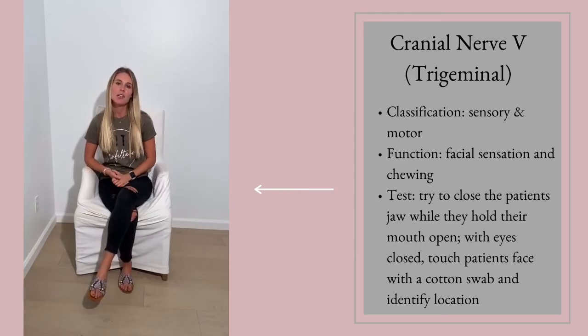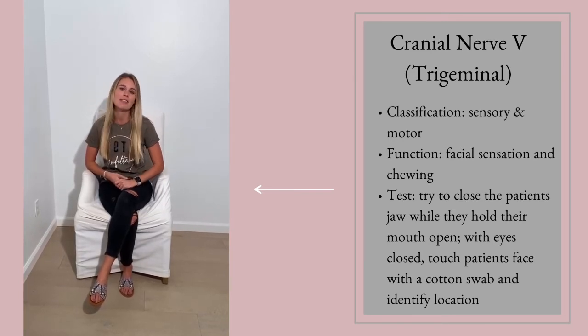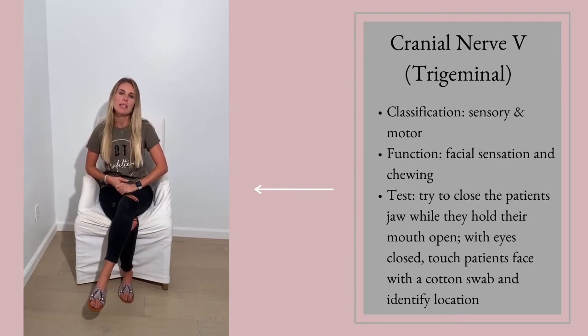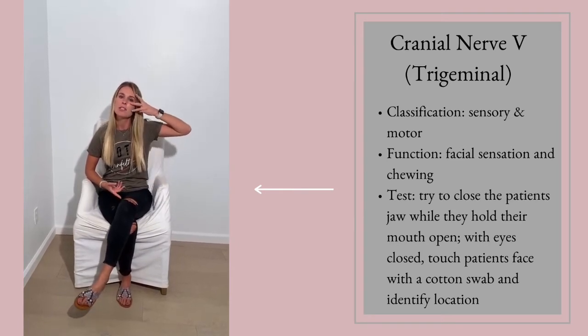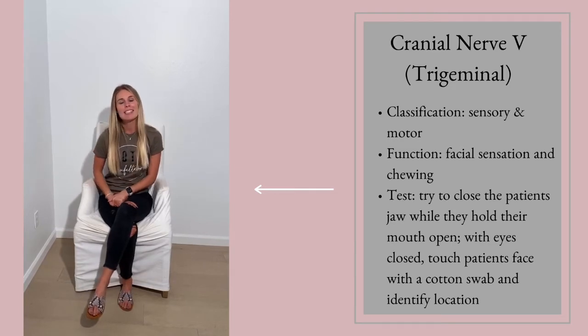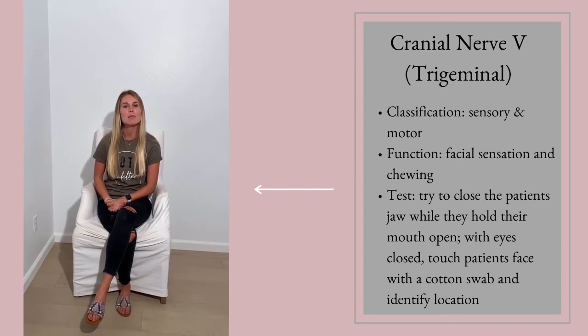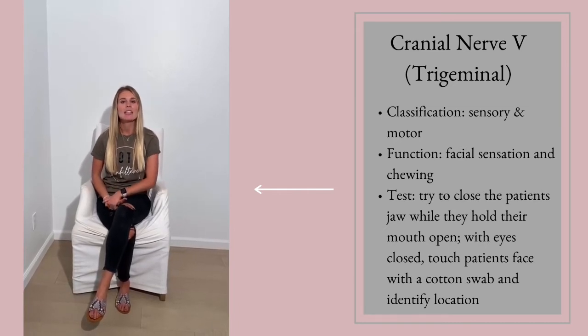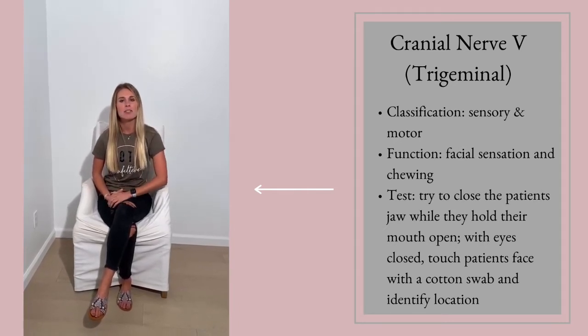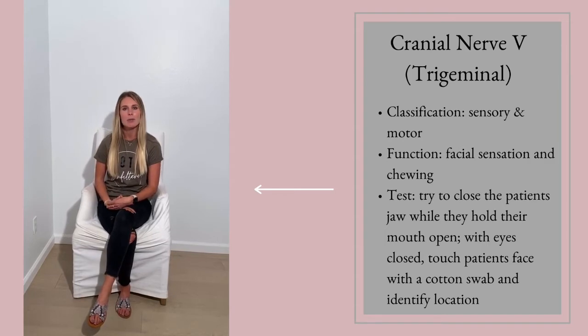Cranial nerve 5 is the trigeminal nerve. So this is one of the largest cranial nerves as it has 3 different branches that innervate the face. So a way to remember this is holding up the 3 different branches and where they innervate, like so. And it tests chewing and sensation of the face. So you can test this by having your patient chew something, and you would test the patient for sensation by having them close their eyes and lightly swabbing their face with a cotton ball and having them identify where on the face you had touched.